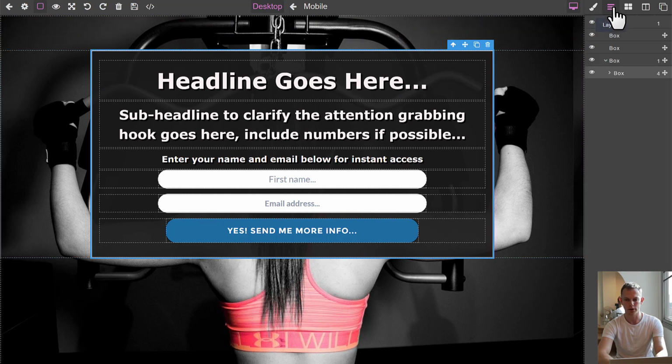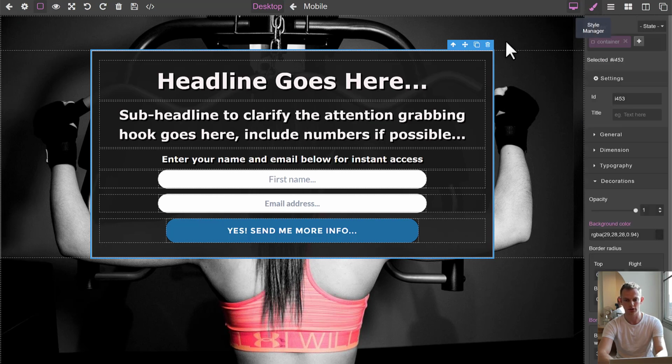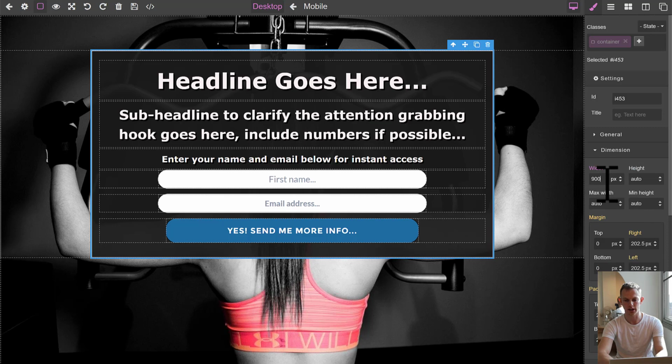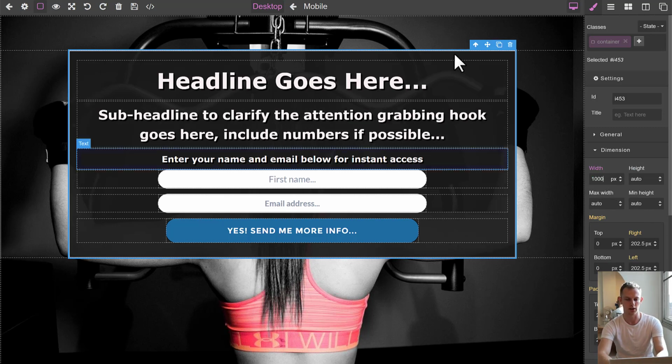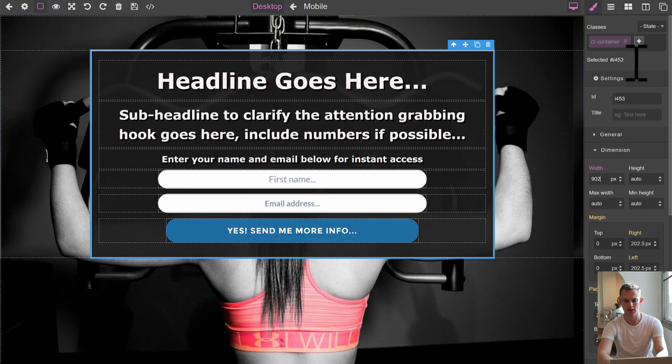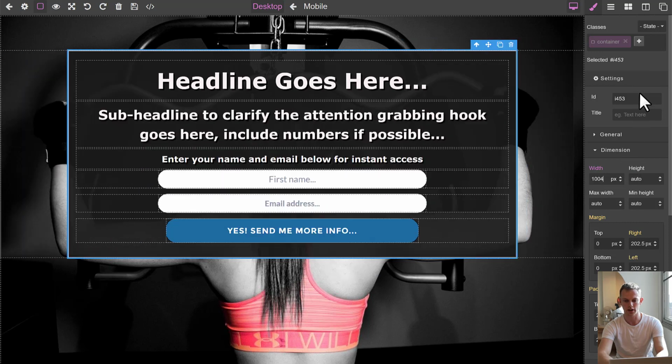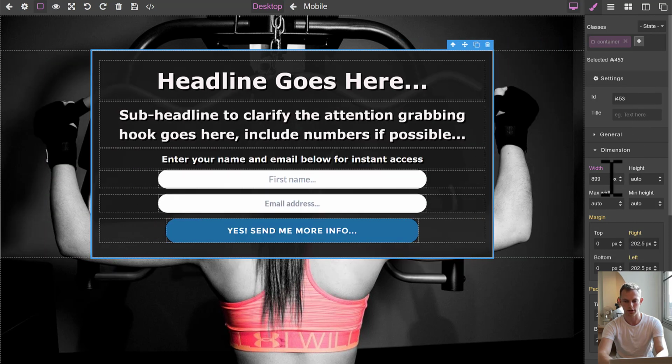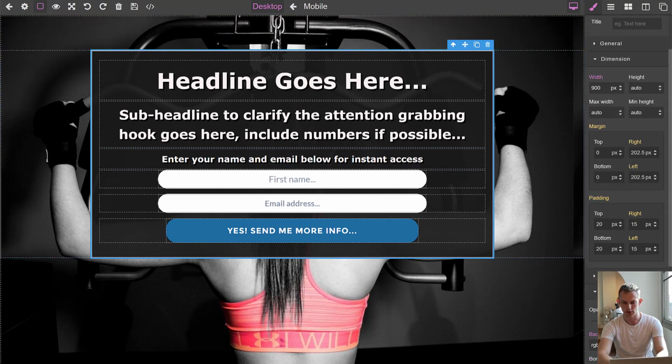Now, if you want it to be a little bit bigger, you can go to the style manager and you can go to dimensions. And I set it to 900 because that's what I usually do. Sometimes I do 1000 and it'll be a little bit bigger. As you can see here, you just do it with this, slide up and down, or you just put in your pixels like so. If you want to change the background of this box, you can of course do that as well.